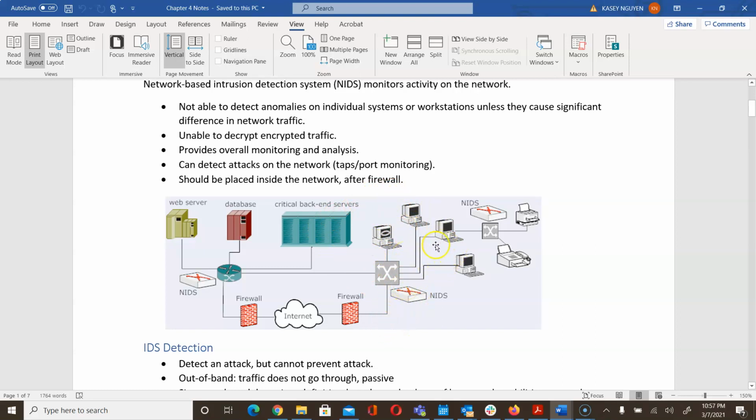Then within this side of the network, we also have multiple network intrusion detection systems that would pertain to various segments and purposes for that type of network. In this case, we would have two. On the left-hand side with the web server and the database, because this is going to be placed in a DMZ, we also want an NIDS that's going to be detecting for these servers on the left side. And in addition to that, we have an additional firewall.